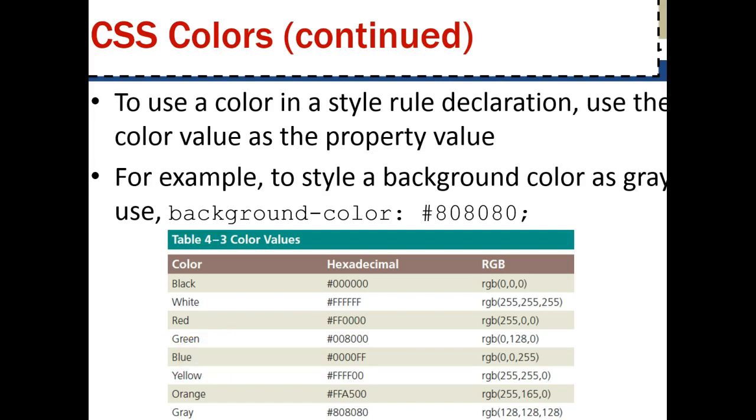So the RGB notation is used to display colors on a screen, not in print. RGB blends red, green, and blue color channels to create the color that we have.